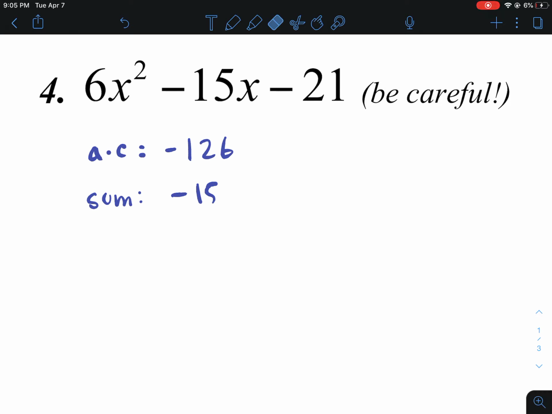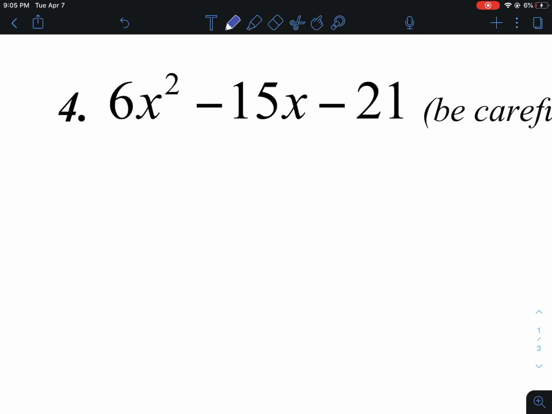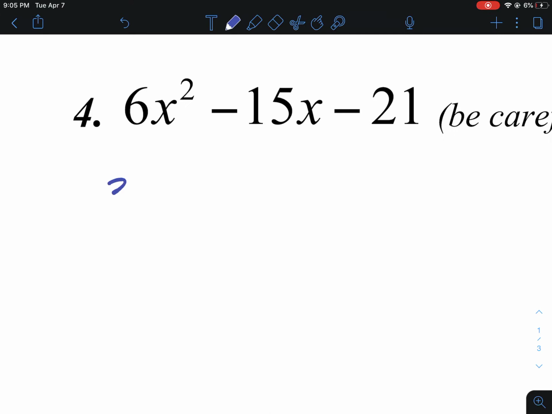So let's pause here. I've said before that the first thing we're always going to check for is a GCF. So if we look, 6x squared minus 15x minus 21, yes, we have a GCF. The GCF is 3. So not only is this going to make our life easier, but it's also the correct way to do this. So if you can take out a GCF, always do. It will always make your life easier than having to try and pull one out at the very end. Possible, but let's do it first. So we take out the 3, we get 2x squared minus 5x minus 7.